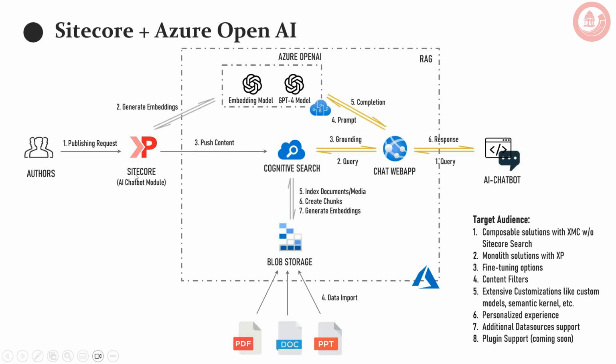And here I have built one module called a chatbot module. It's available in GitHub. It's a Sitecore PowerShell module, and I've included the link of that as well. I'll show you the features of that in the next slide. What it does is it automatically generates this embedding. You just need to install the module, and then configure which templates and fields have to be included. Whenever content is published, it automatically captures those embeddings and pushes that into the cognitive search. And then you can just integrate the chatbot, which comes out of the box with Azure OpenAI. So the process will be pretty simple, since this chatbot is already built along with all of these capabilities.